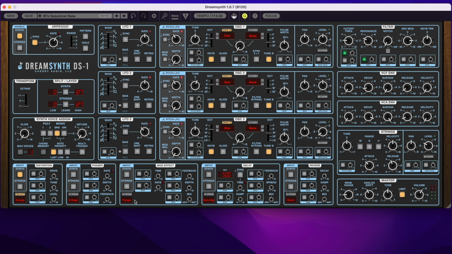Phaser, we've got different stages. Chorus, flanger, rotary speaker. Delay, we've got a stereo delay and a tape delay.